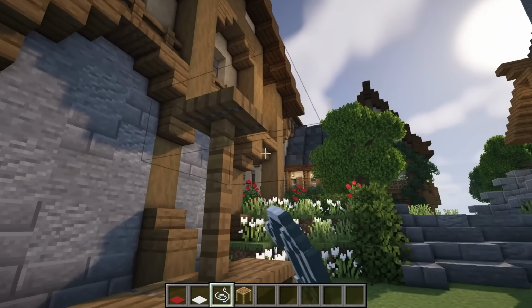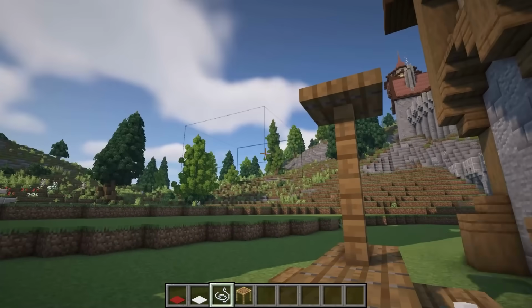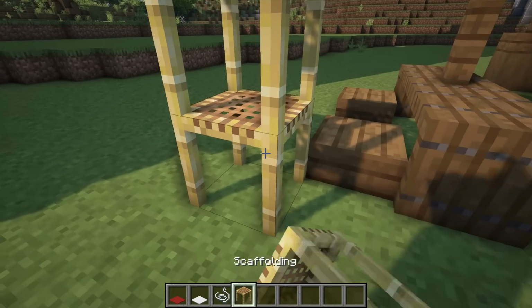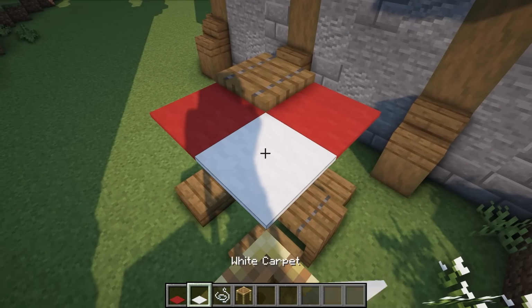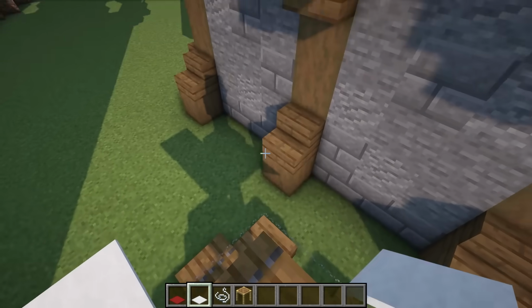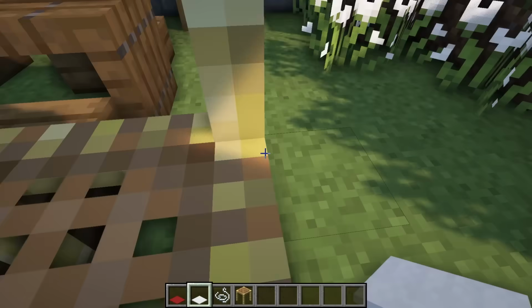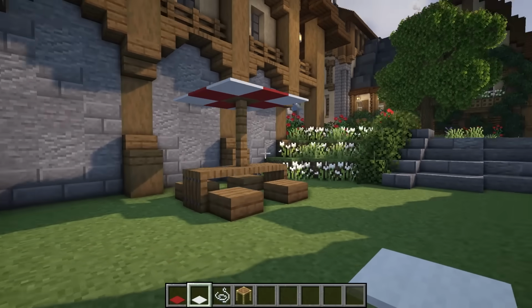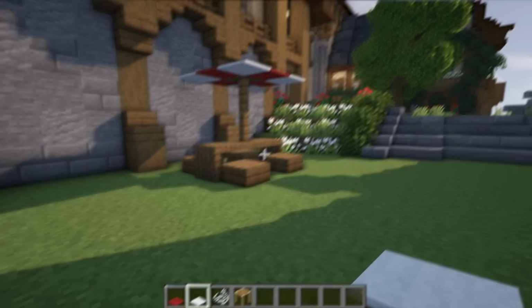Another great use of string is making canopies. By simply placing down a piece of string, we can place the carpet on top of it, and this is great for making things like 4-poster beds or umbrellas over the tables. It can even be used for some kind of market stalls because it creates a little overhanging canopy above the market stall itself. So there's many ways we can use this and it creates a really effective look.